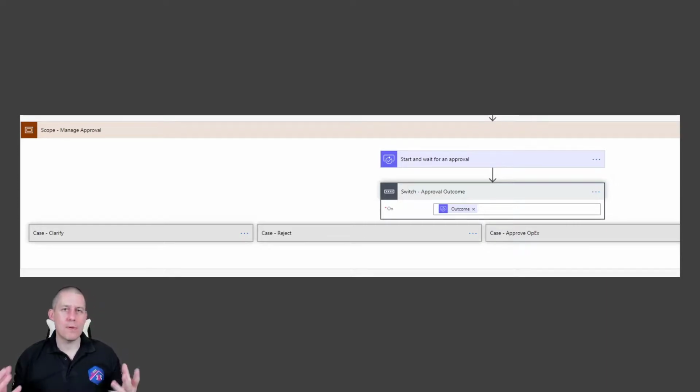So I need to maybe think about using one of the custom options to actually go ahead and ask for, is it a CapEx approval, is it an OpEx approval, is it an outright rejection, or are we going to ask for more information? There's 4 ways through. And again, because I know that, I can start thinking about how can I start to handle the logic or handle the outcomes from my approval.